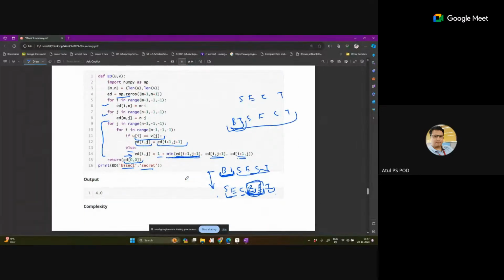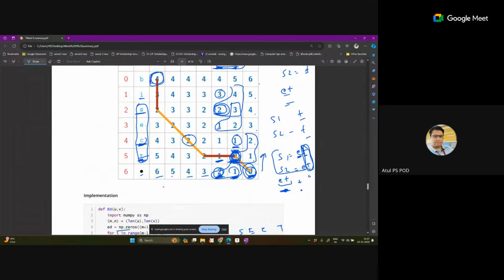So actually, every cell of this matrix represents the solution of that place. Till now you have 3 ways to come to this position. Either you can come from this side, or this side. From 3 sides you can come to get the solution. 3 possibilities. So you will always choose the minimum value, where you are getting the minimum solution, because the final goal is minimum. Why would you pick the maximum?